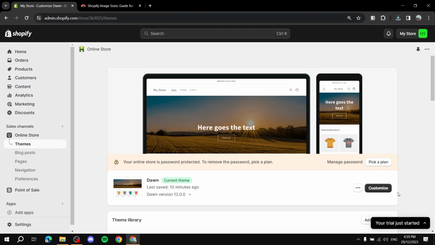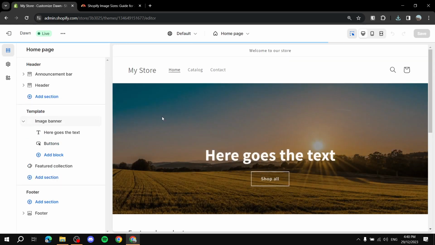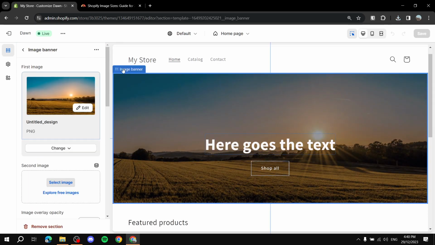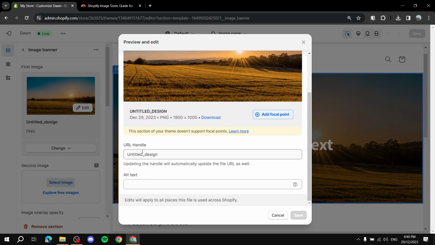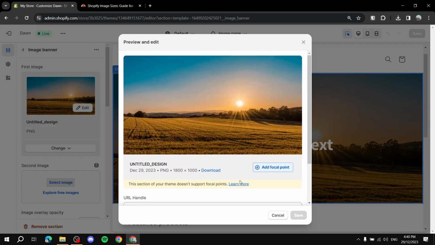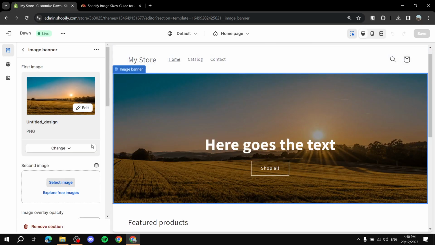From our Shopify store, we go to our themes, click on customize, and then we should find the block image banner. From image banner, you should find either empty or a previous image, where you can click on edit or add image. If you have an image, you just click on change.